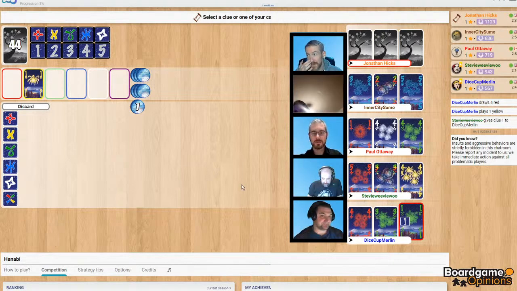Okay, I think that matches the right people more or less with the right hands. So what happened? Steve clued 1 to Matt, and Matt played a yellow one. Oh, are we gonna do commentary? Up to you. Shall we give it a go, and then you guys can carry on chatting? Because we're all set up. I think this is straightforward.